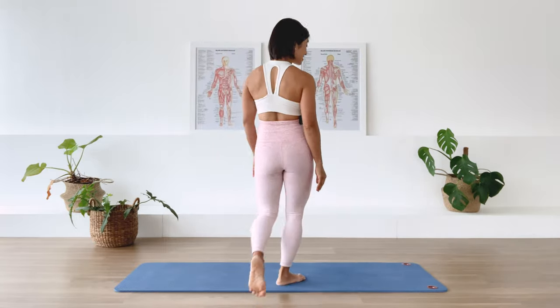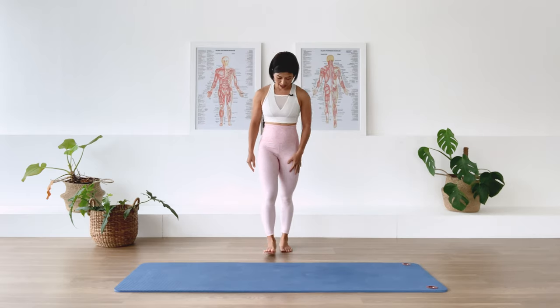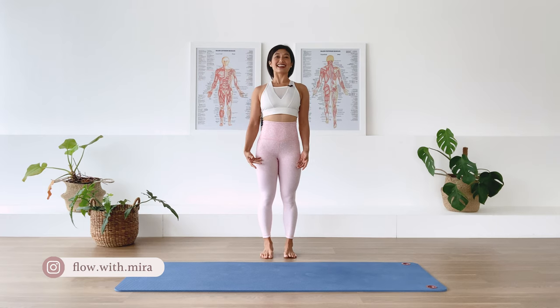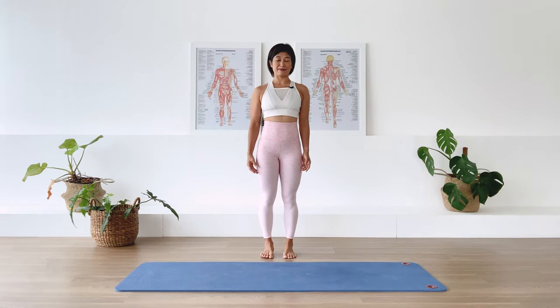We have an intermediate full body mat work class today that is going to leave every inch of your muscle energized. So let's meet me on a mat. We're going to start standing up tall. So have your feet in a parallel position, standing nice and tall here, lifting up the spine, take a deep breath. As we exhale, we're going to roll down.